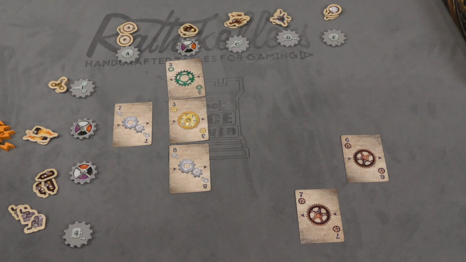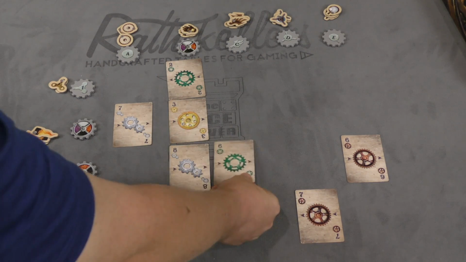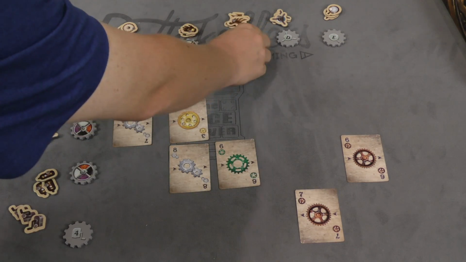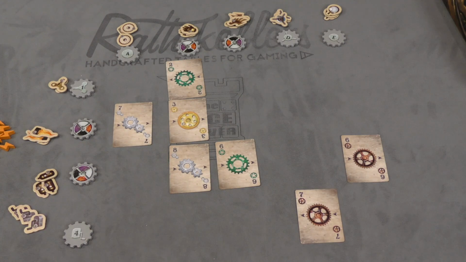And eventually you're going to run out of places to put cards. I have this green 6, well, I definitely can't place it here. I could place it here if I wanted to, so maybe I will. And I'm the white player, so I'll point the white one down here and then turn this cog facing this direction. And you're just going to keep doing this and playing cards.